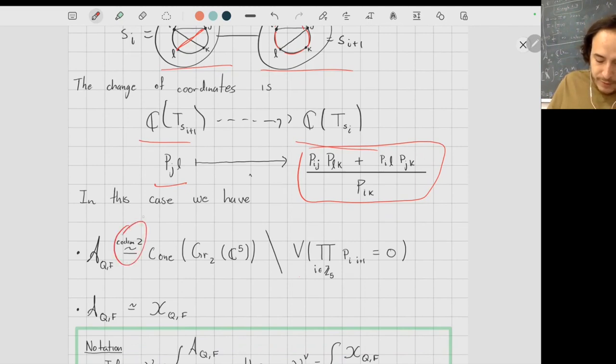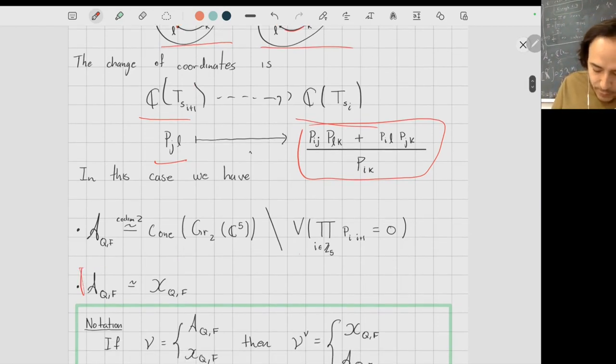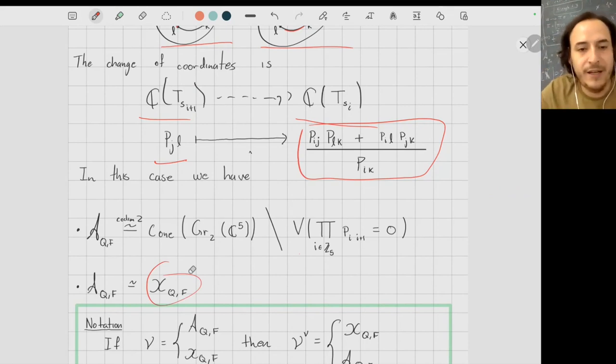So up to codimension 2 means that this space and this space are isomorphic if I remove well-chosen codimension 2 subsets of domain and range from left and right. Okay. And in this case, it also happens that both varieties are isomorphic. So essentially, there's just one variety here, with the difference being that the second variety has an atlas given by dual tori. So this is going to be my running example. My A variety is going to be some variety related to the affine cone of the Grassmannian.